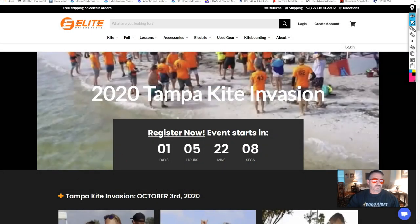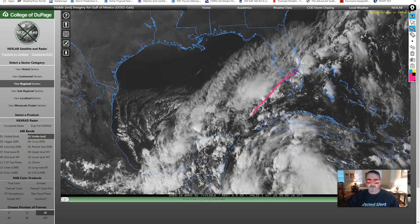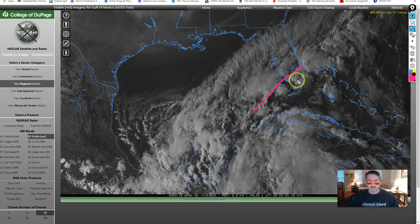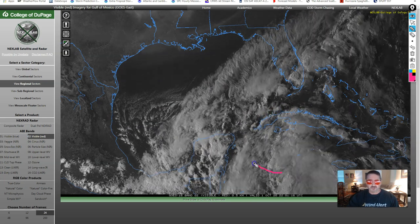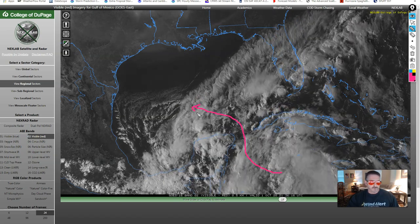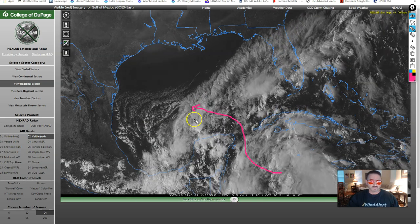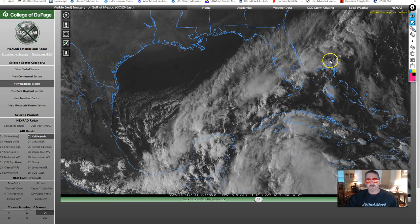Let's go ahead and take a look at the visible satellite imagery. What we show here is a front that is situated just along South Florida, maybe towards Central Florida, but mainly over the Keys and up towards the Fort Myers area. This front has a little bit of moisture dragging along it. From the north, we have northerly winds from high pressure coming down around the top of this boundary. The other thing we've got to start looking at is a tropical system, Invest 91L. It could become Gamma in the next 24 to 36 hours, and it's going to take a track similar to this, maybe even skewed over into the Gulf. We've got to really watch this because it can matter on the day of what the event's going to be — we don't want a lot of moisture and messiness to come up into the Florida area from Tampa Bay during the event.